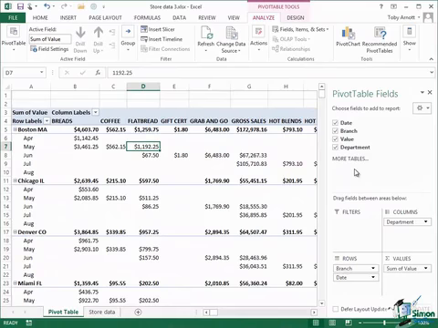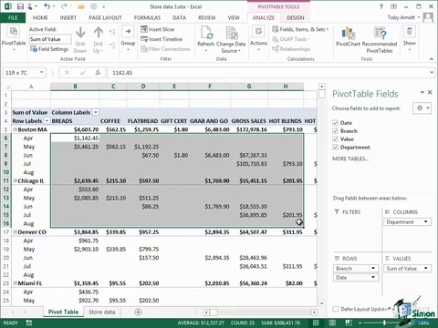Just a word of warning there, don't be tempted to select some cells here and do format cells in the way that you would conventionally on a worksheet. The way that we've just defined that currency format for sum of values using field settings for the active field makes sure that as the values related to this pivot table change, so if we introduce more departments, new branches, change the dates that we have data for and so on, then that definition will be used throughout.